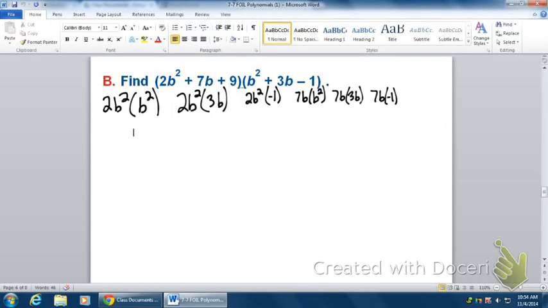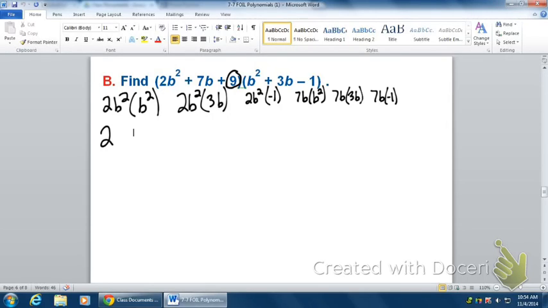Does everyone understand the concept of this? Okay. You're still distributing, no matter what you're doing, right? You have to distribute each term. Okay. So I'm going to go ahead and simplify these terms, and I know I still have to distribute that 9. This 9 right here, I still have to distribute it to each term, but I've run out of room, so I don't want to cram it all in there. All right. So I'm going to work this one out.